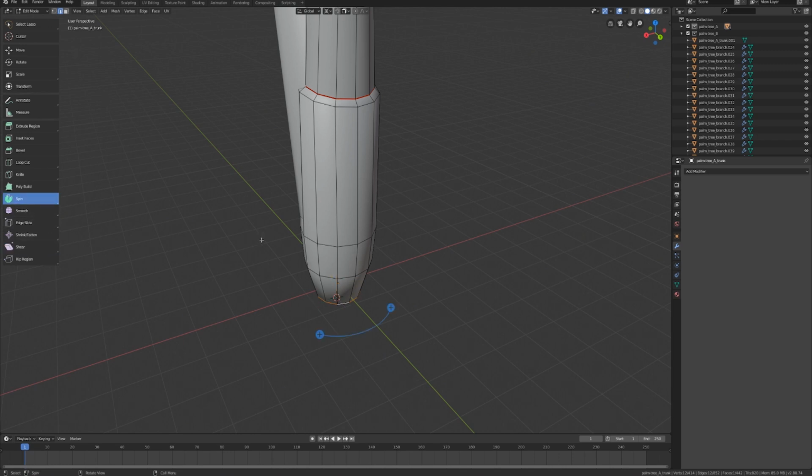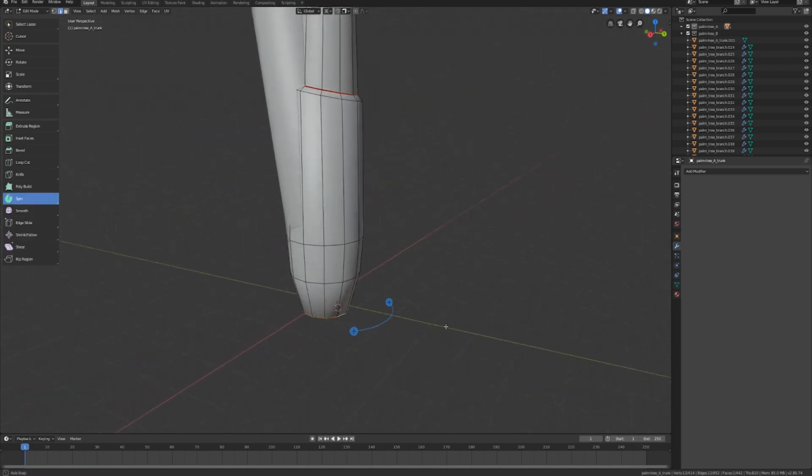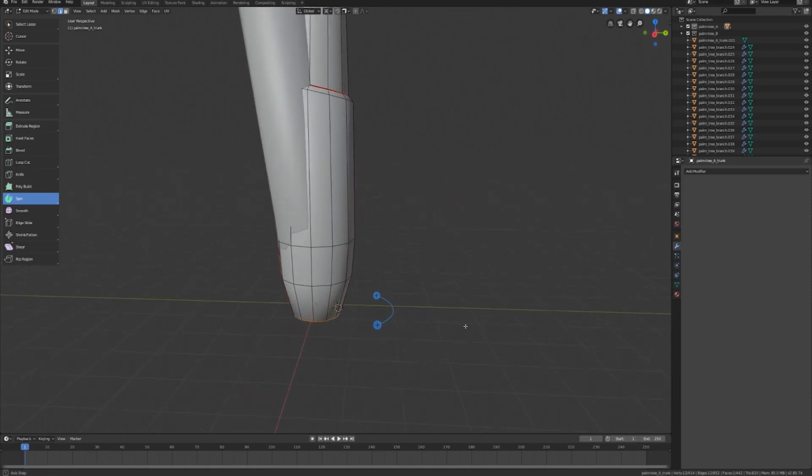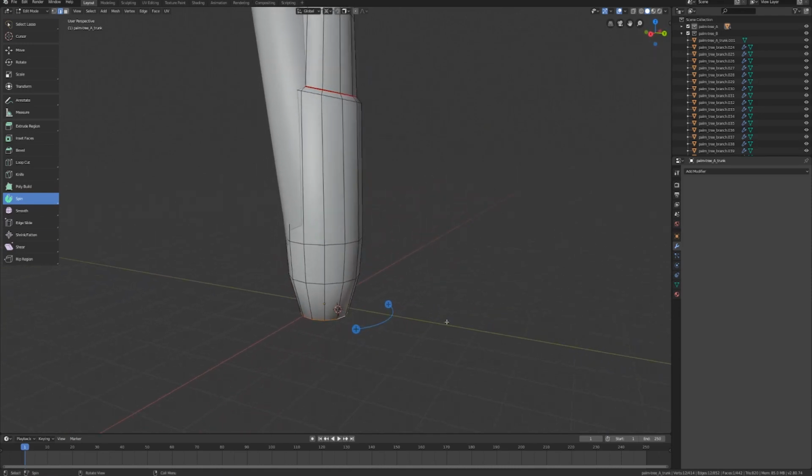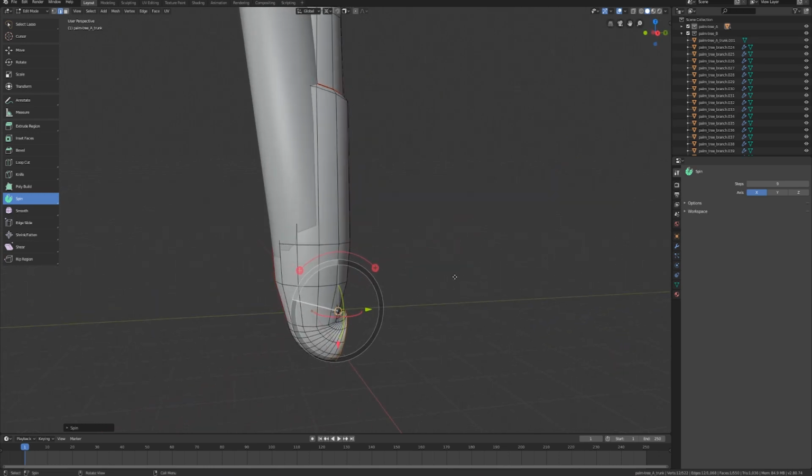And another example is the spin tool as well. But I can't actually show you this because it's going in the wrong direction. And this brings up where the tool settings are located. And there's actually quite a few places that you can find them. First of all, you can find them in the tool properties in the properties editor. So here we can switch between the different axes. So if we wanted to spin this in that direction, then we could. So you can see that the widget here makes this much more useful than it was in 2.79.